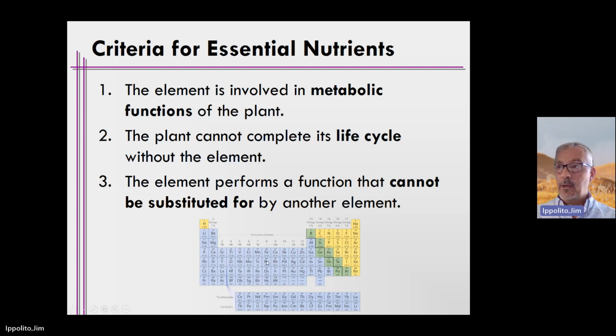But for example, plants need potassium. They certainly do not need sodium, except for sugar beets. And they're only required in small concentrations. But potassium, in this case for plants, cannot be substituted by sodium, lithium, hydrogen, rubidium, cesium, francium. You can't substitute these other elements for potassium because they do not act the same within a plant in terms of a metabolic function. And so there's only 17 essential nutrients that perform this within plants.